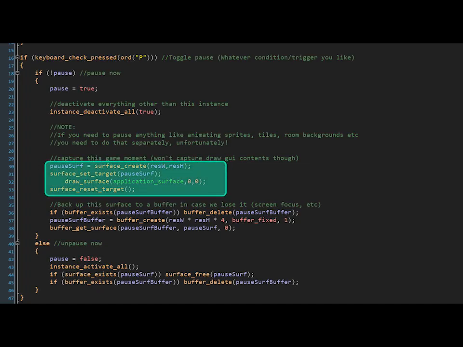Wait, what? Hang on. Can I hear that again? We make a new surface that is the width and height of our application surface. We draw the application surface to that surface, and we're done.